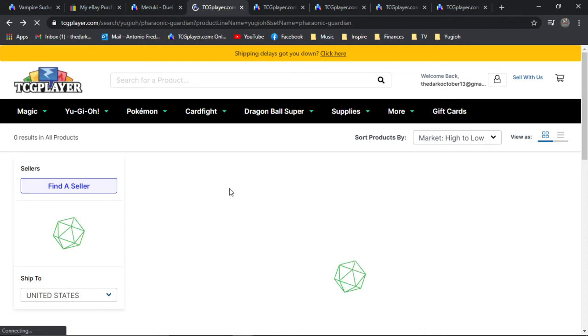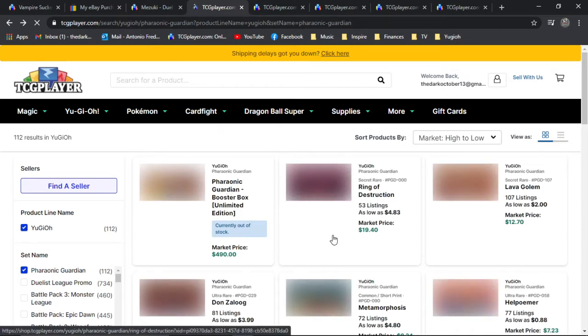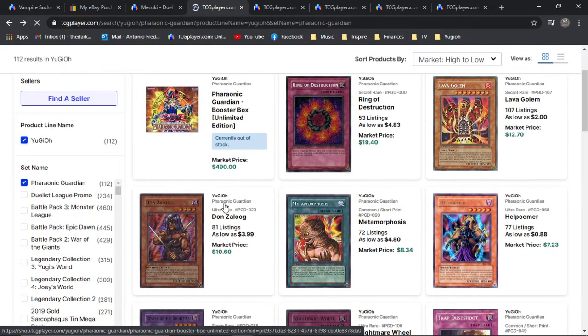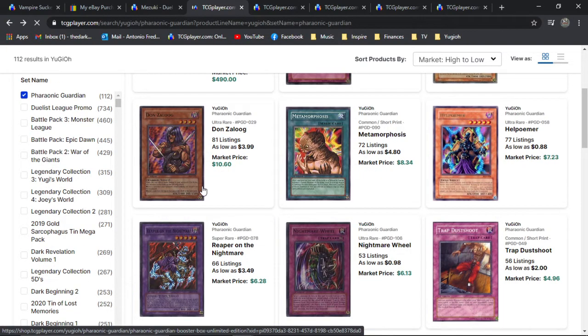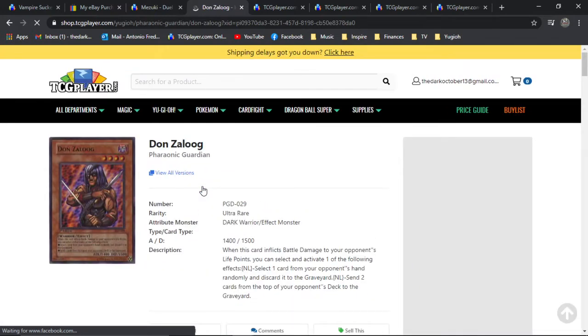The next card that I wanted to review in here is going to be Don Zaloog. I used to play this hand destruction deck with this card and Spirit Reaper and Drop Off and Dark Drop Off, and was it Robbin' Goblin, Robbin' Zombie or something like that. Really old stuff, really fun. And I've always just loved Don Zaloog. It goes all the way back to like the Cookie Cutter Chaos era. Really great history on this.